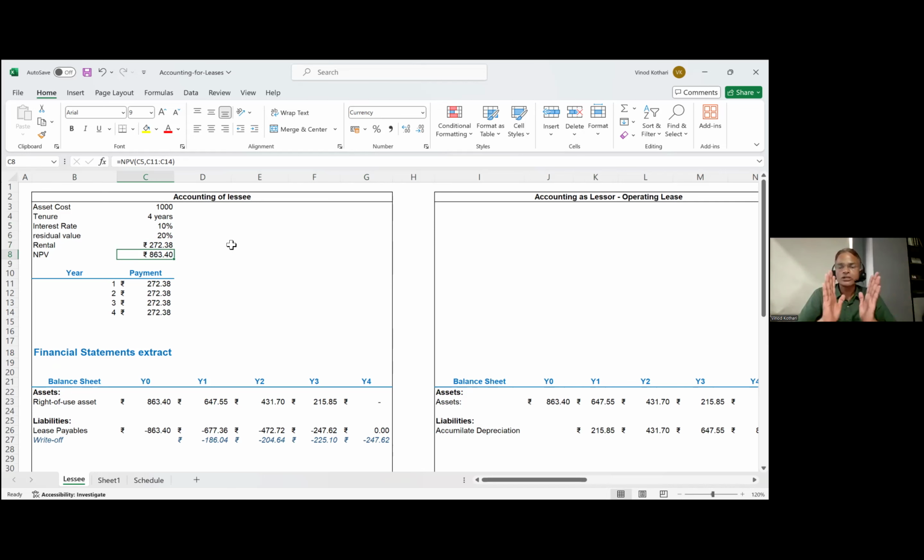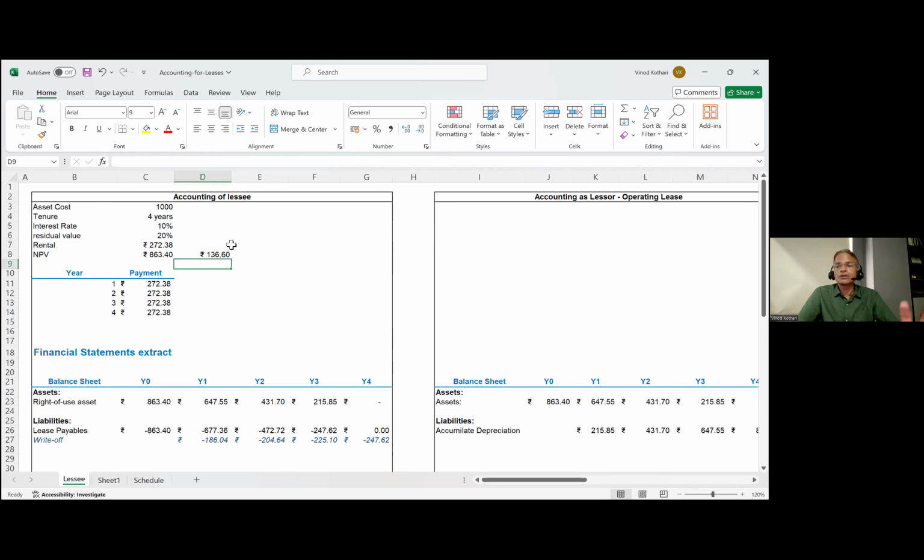The lessee's right is limited to using the asset for 4 years, and therefore the value of the ROU asset is only 863, which means the remaining component, 1000 minus 863, 136.60, is an off balance sheet component, which is anyway not assured to the lessee because the lessee has only been assured of a 4-year right of use. So merely because we follow Ind AS 116 does not mean the entire asset comes on the balance sheet. How much asset comes on the balance sheet is only what is assured use by the lessee.